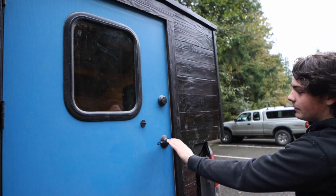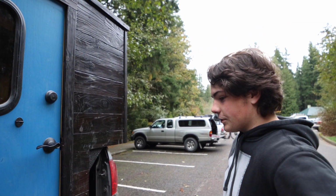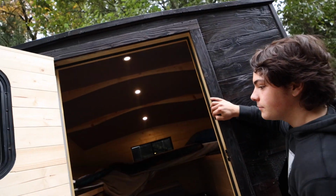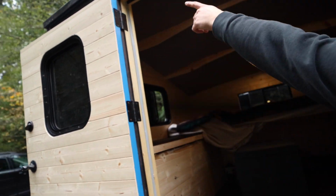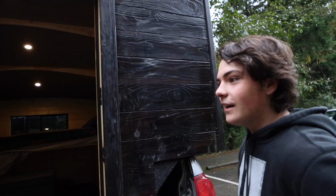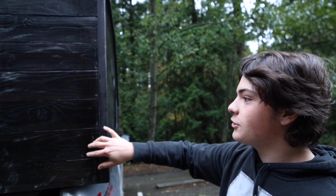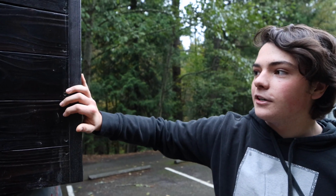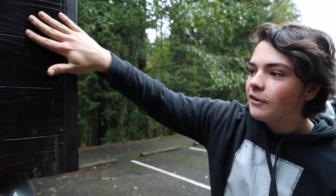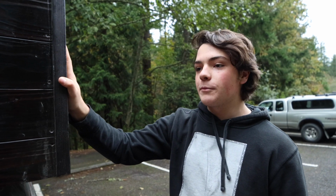I got my deadbolt, my strike plate, my handle, so just a pretty normal system like you got in the house. And then on the inside I got the weather stripping. So this totally seals off the door and keeps all the hot air inside and all the water from getting inside. The outside is cedar and it's burnt and treated with a Shou Sugi Ban technique, a Japanese technique. So it's waterproof and fireproof, and then it's got a spar varnish on it for more weatherproofing.